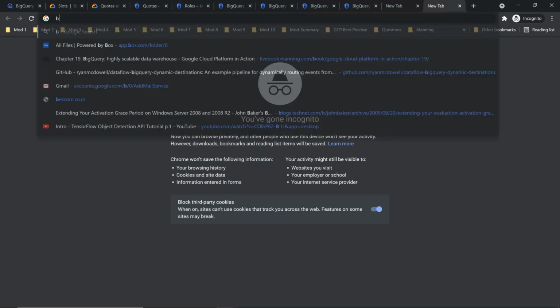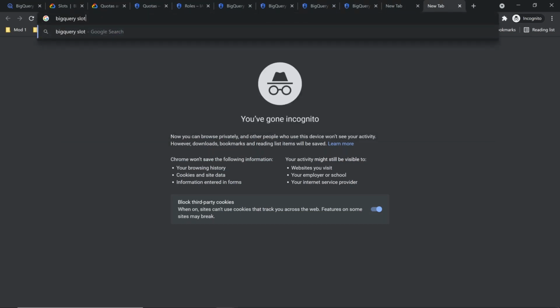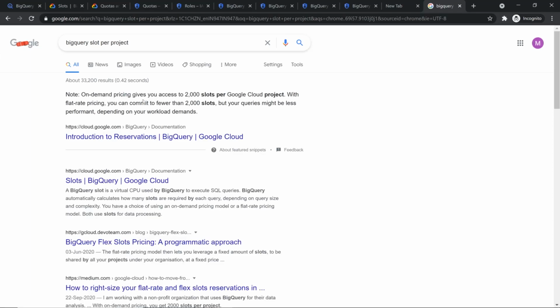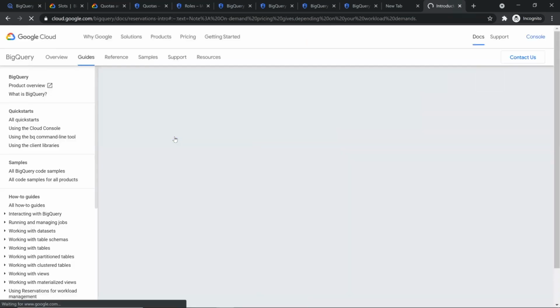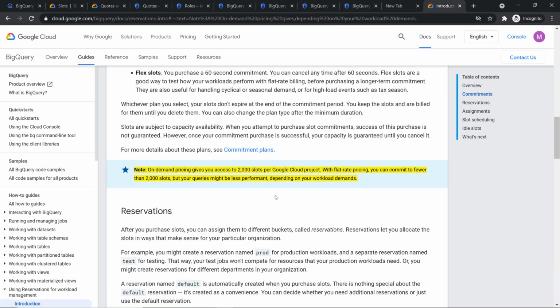I'm not able to get that right. BigQuery slots per project. 2000, yeah, 2000. Is that the same documentation? Yes. So 2000 is the slots, virtual CPU, which you get. Note, on-demand pricing gives you access to 2000 slots per Google Cloud project.